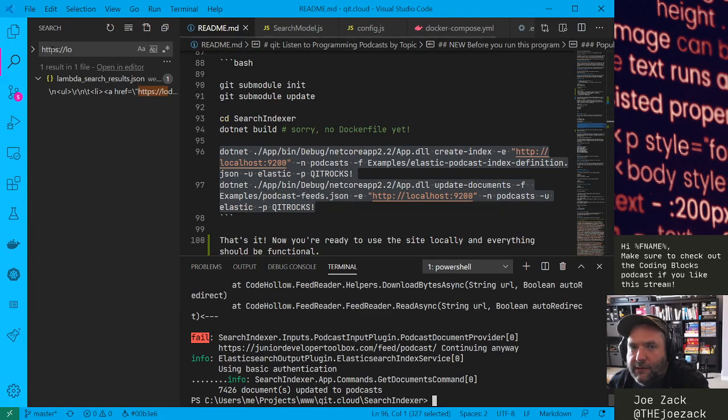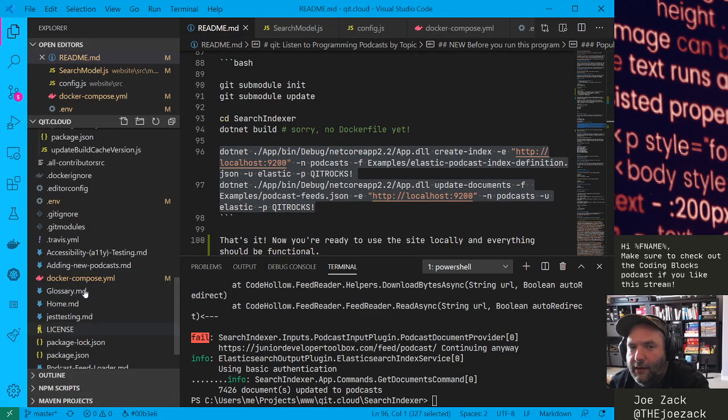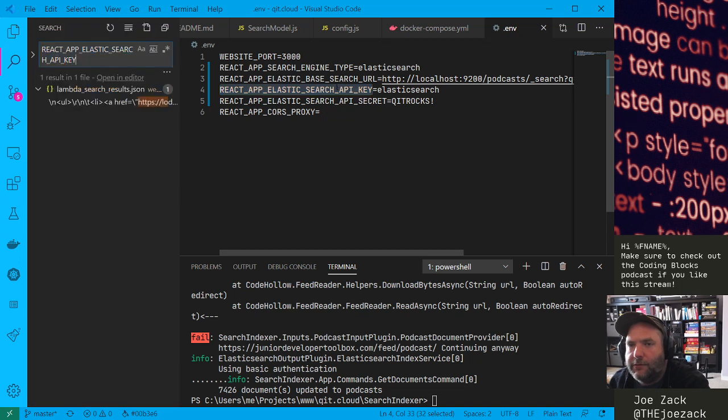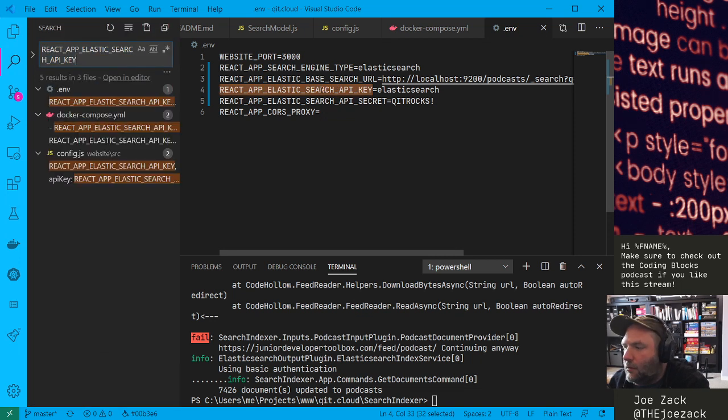So if we come back to this env file, which I've grown to be very suspicious of. Let's see, we do have a username, we do have a password. Let's search API key and secret. Those are the right names, right? Yep, that's true. And secret too.